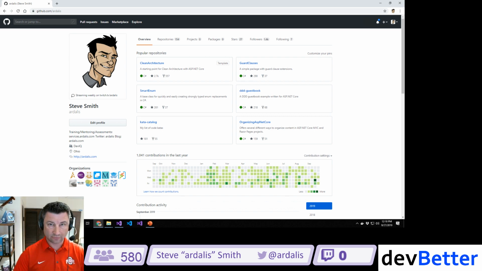Had a question from someone self-described as one of my fans, asking whether or not EF Core has fixed the issue that it used to have with the in-memory identity keys not being sequential, so that they would step on each other in unit tests. I seem to recall I have a repository somewhere that demonstrated that issue. I'm going to see if it goes away in 3.0. So first order of business is going to be to find that repo.